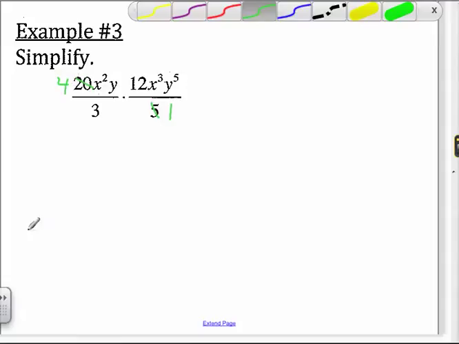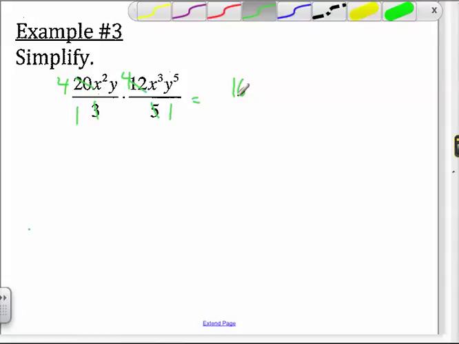Is there anything else I can cancel, Eric? The 12 and the 3. Now the 3 turns into a 1, and the 12 turns into a 4. Okay? Now I only have 1s on the bottom, so I don't even have to worry about the bottom anymore. Let's multiply those two monomials at the top. Reed, multiplying the numbers first, what do I get? 16. I'm going to get 16.